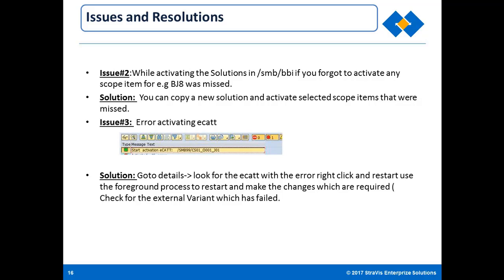With that restart, you will have 2 options. One, to run it in the background, which is as it is doing on your solution activation. However, you would be selecting the other option, restart with the start screen. On that start screen, you would know what error is available and you can correct that error right then and there and then reactivate it again. Restarting that would resolve the issues you face in your ECAD. I would also request that you coordinate with your functional team to get better knowledge on what has gone wrong while activating this.